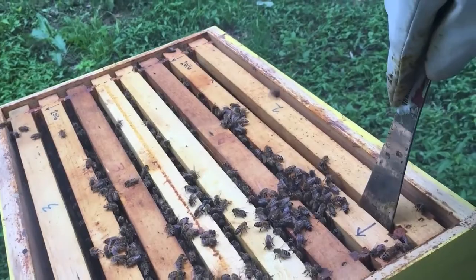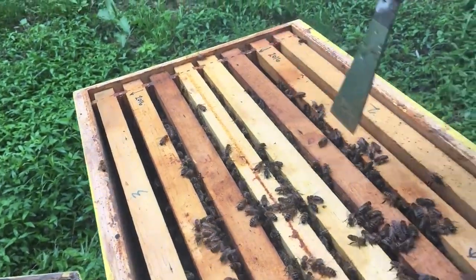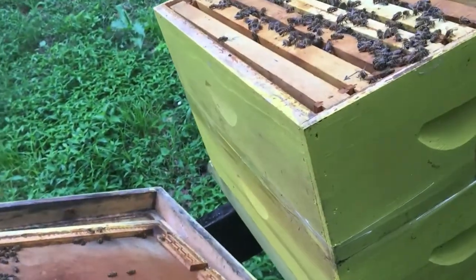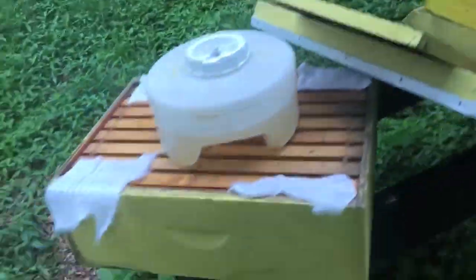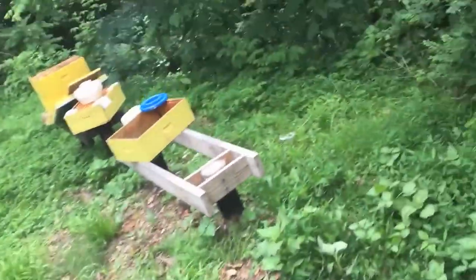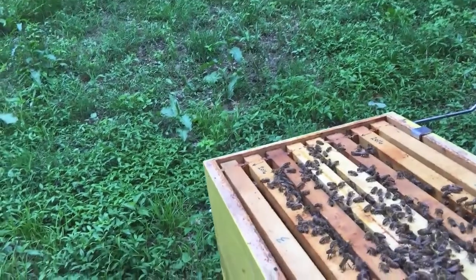Now, one thing I've noticed is that in my hive the frames didn't seem to be even like they should be. Bees like things very precise. So let me get my frame holder. Put that here on the outside. I don't see my tool. All right, let's go back over to the mule. Again, on a hill. There you are. This is for grabbing the frames. Oops. I just knocked over the empty one. Okay.